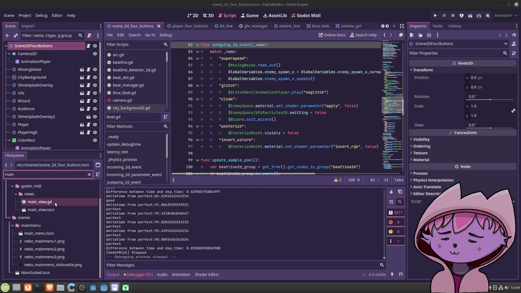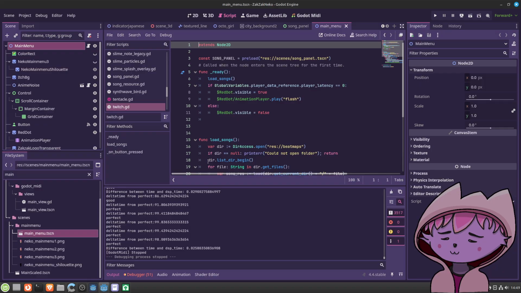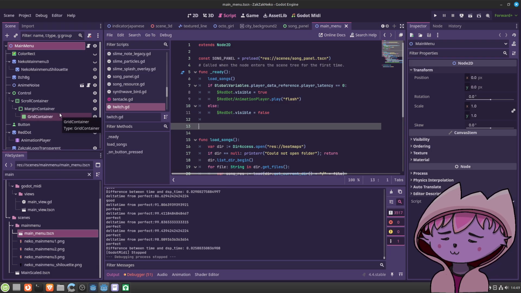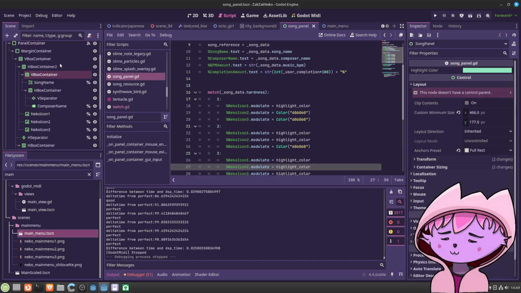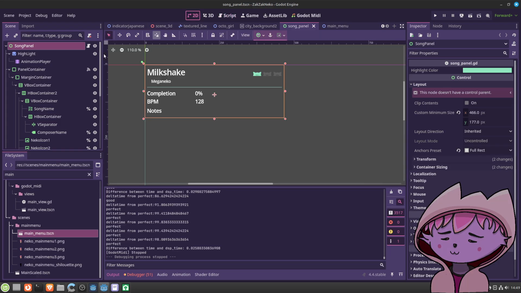So then, main menu, and we're talking about song panels. Song panels, song panels.